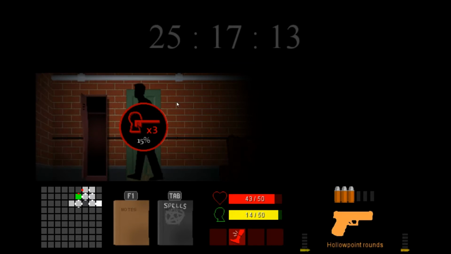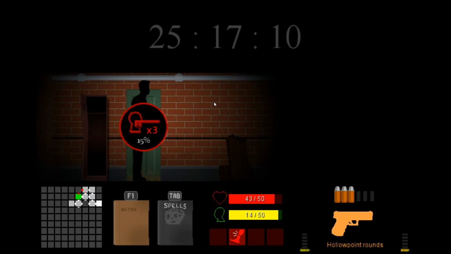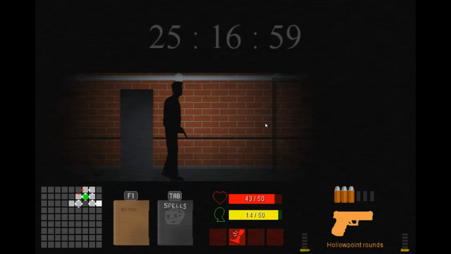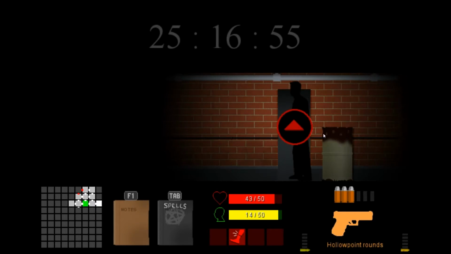Whew, we did it. We used all our bullets now. Nothing more worth taking. Oh, I've been here before. Let's use our lockpicks. No luck. Alright, so now we do have to find the key. That goes up. We want to go south. It's in this room, I think.